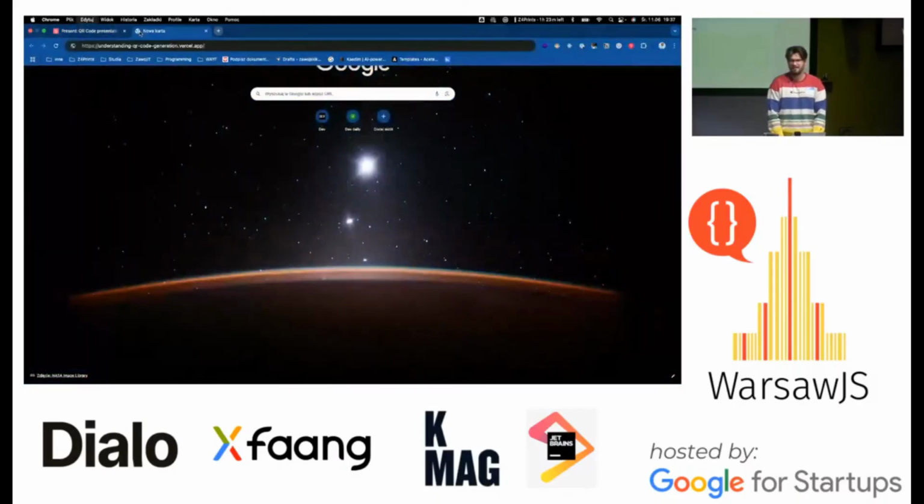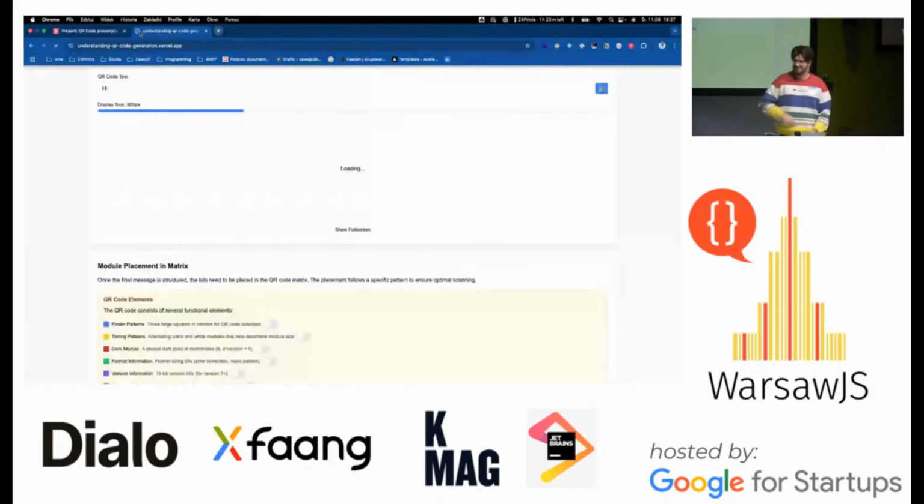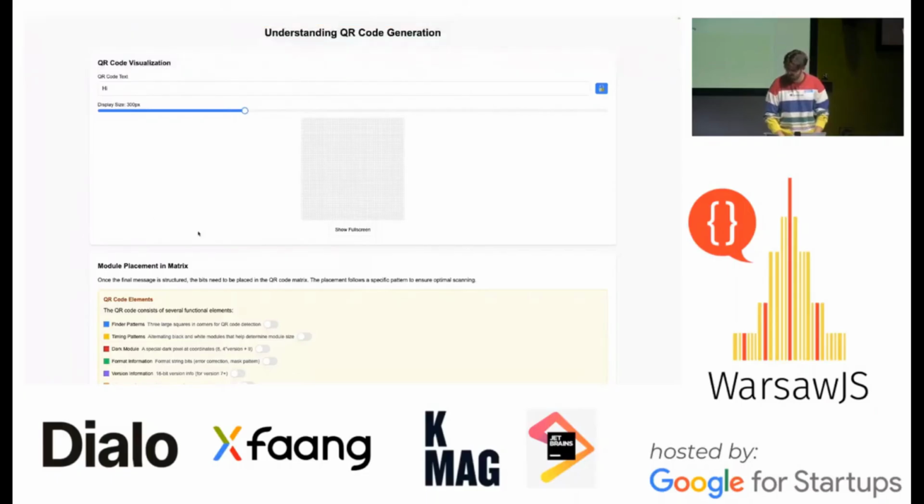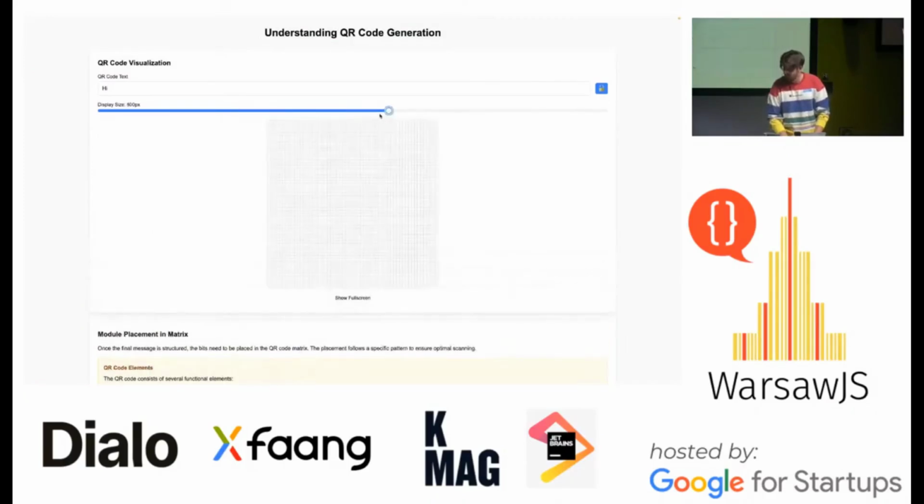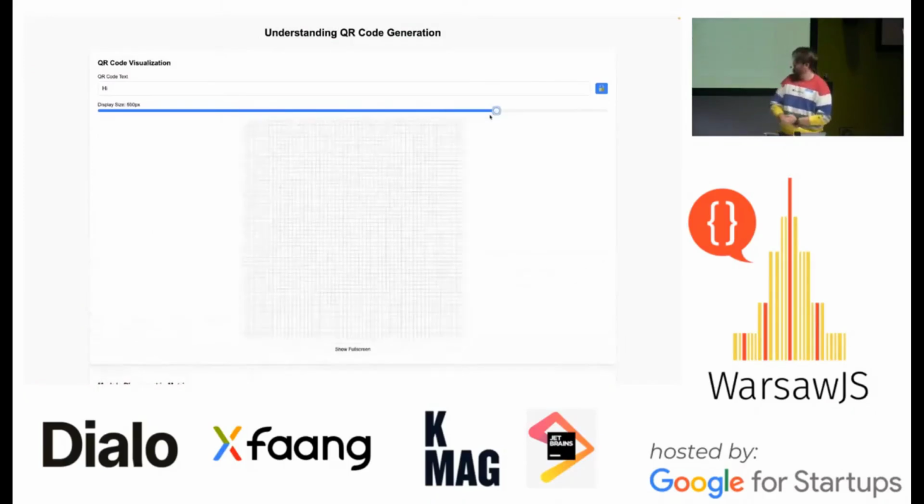There are not. Okay, I will go back there. Don't worry, it's on production, so let's hope it doesn't break, and there are no tests. Yeah, but make it bigger. Yeah, there is a blank QR code.